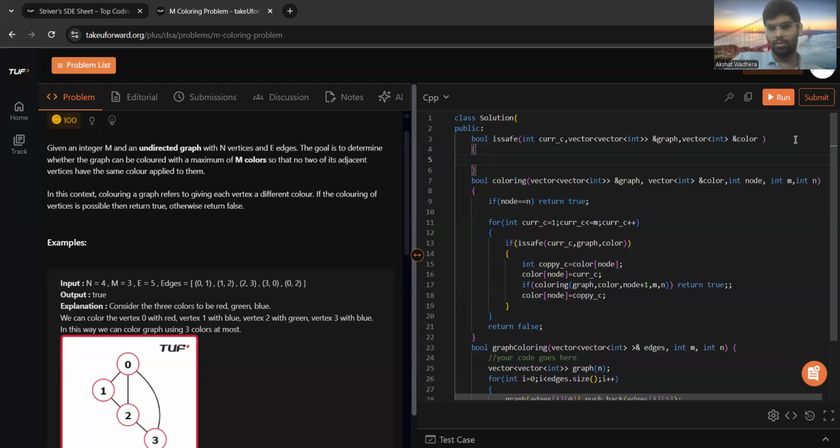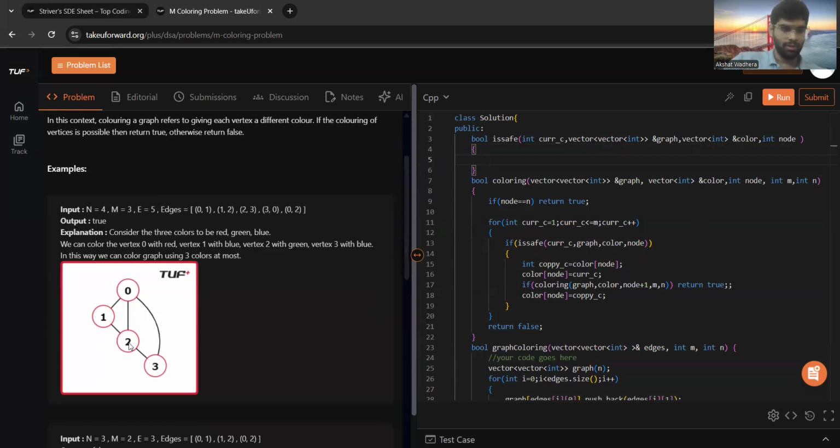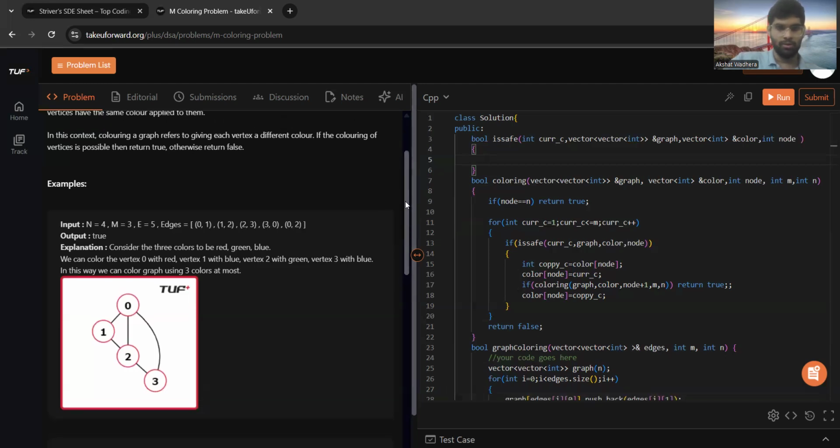So we also have the current node, so we'll take it as input node. This way we can check that this node and all of its neighbors, none of them should be the same color. That's the only way it is safe to color this node.